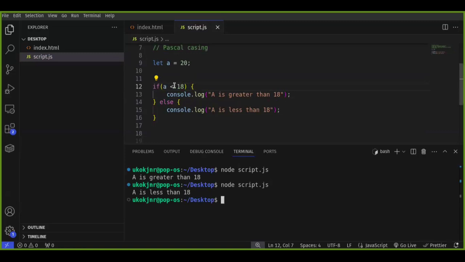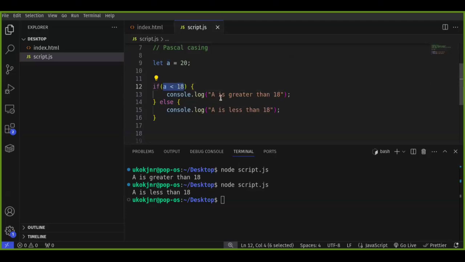Oh, this is looking quite confusing to me at this point. Okay, so let's look at it more. 20 is less than 18? No. So this is false actually.